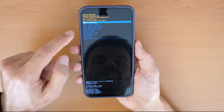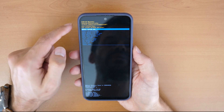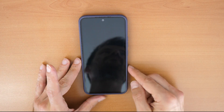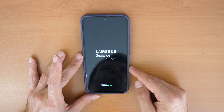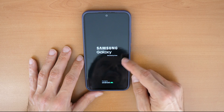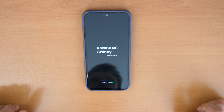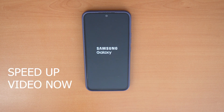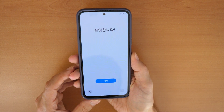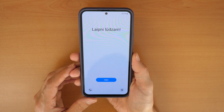Confirm with 'Factory reset now' and wait a couple of seconds. Then click on 'Reboot system now' and confirm with the power button. Now wait until the phone loads the Android system. There we go — the phone wiped and restarted, the password is removed, and you can use it again.